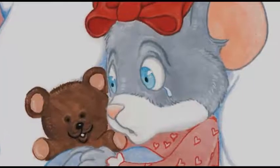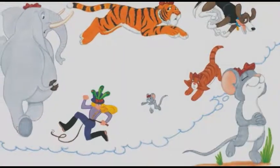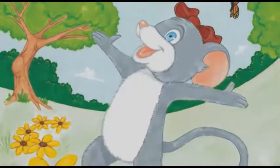And she became very unhappy. And she got her wish, becoming all different kinds of things. But finally, she discovered to be happy for who she was. She was happy that she was a mouse, even with her big ears and skinny tail. So be thankful for what you are. Yes. If you learn to do that, you'd be very wise.